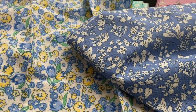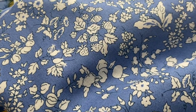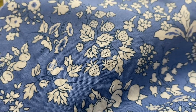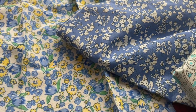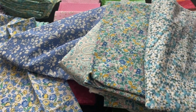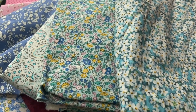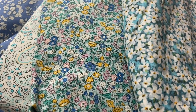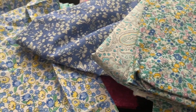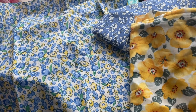The kitchen in the movie is more yellow with just a few blue highlights, but I bought that Liberty of London fabric because it's got flowers and leaves, but it's also got tiny little strawberries in there, and I absolutely love it. So these are ones that reminded me of all the fabrics I have. Those ones were kind of like the kitchen, but these two together, the Liberty print with the, ooh, those three look amazing together.